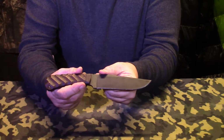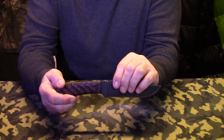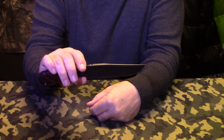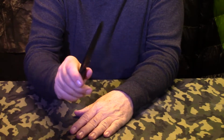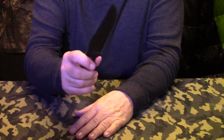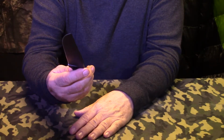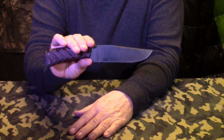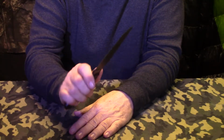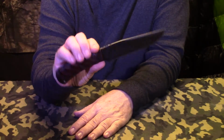Price on this guy is $410, and again, you've heard me say this before, a lot of people wince when they hear about the price of a knife, but when you're talking about having to depend on a knife for your life, it's worth a whole lot more than $410. If I was an operator, working out in the field again, this is what I'd probably be taking with me, as far as a fixed blade knife. This is the right size for me, and it is a beautiful knife with those walnut scales.